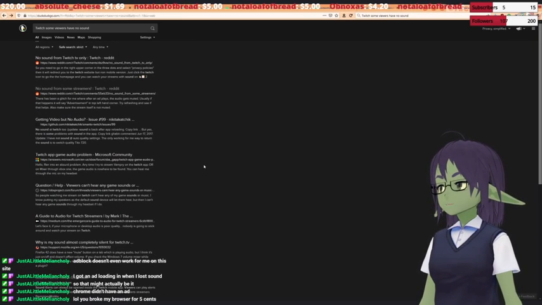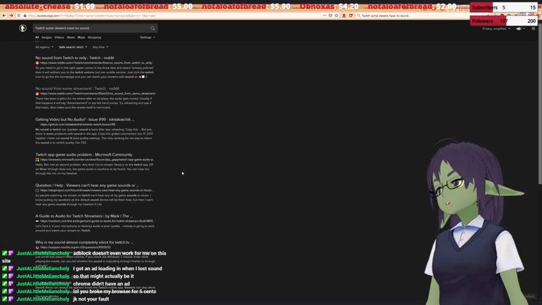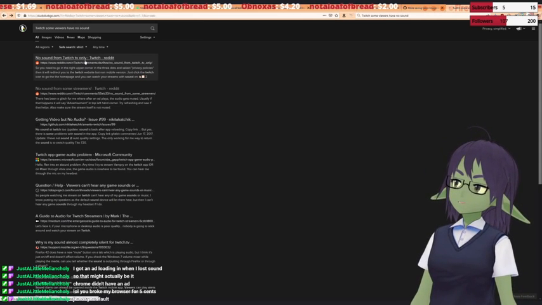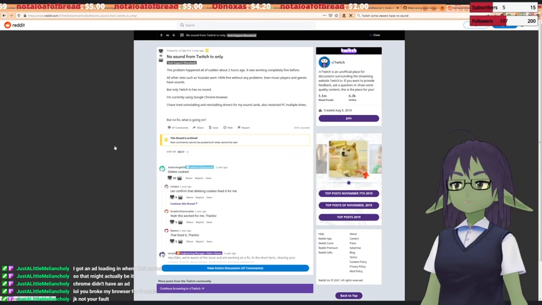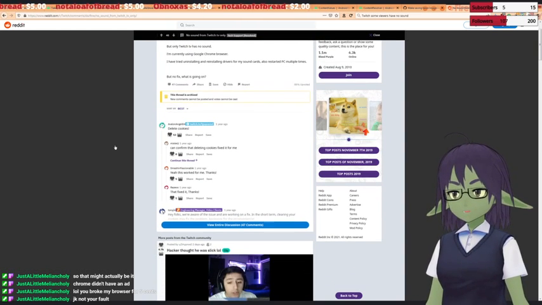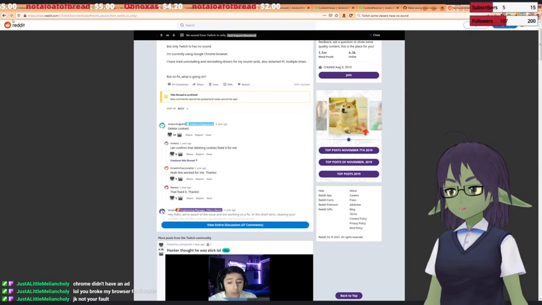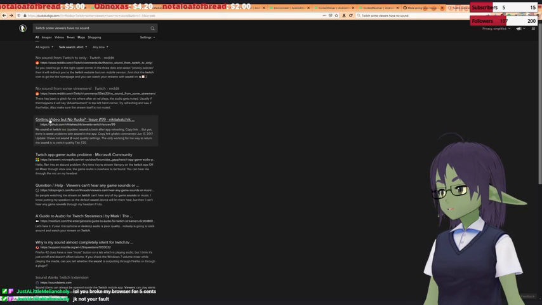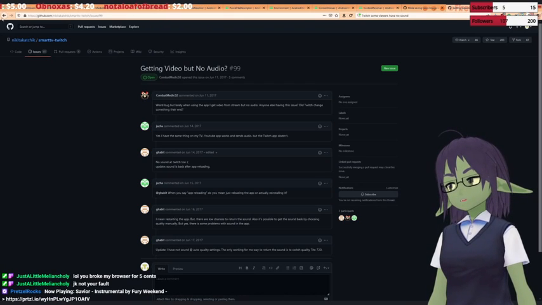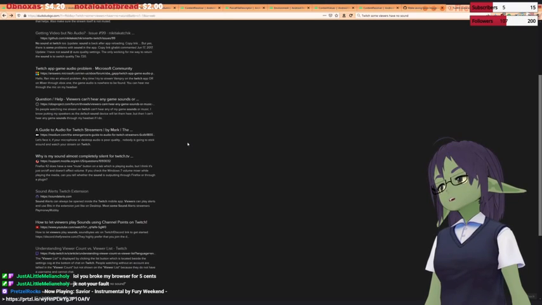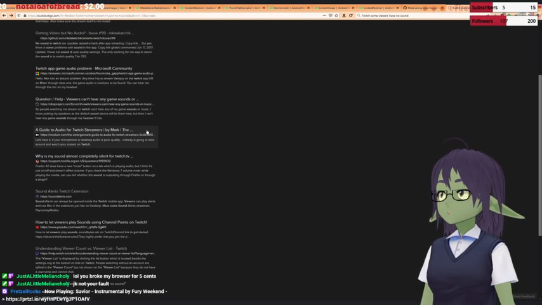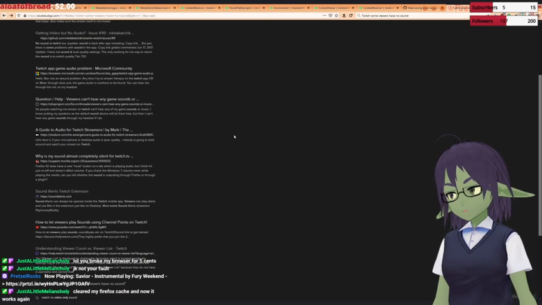Well, that one Reddit post seemed to say it breaks in everyone's browser for 5 cents. Deleting cookies. Oh, peculiar.